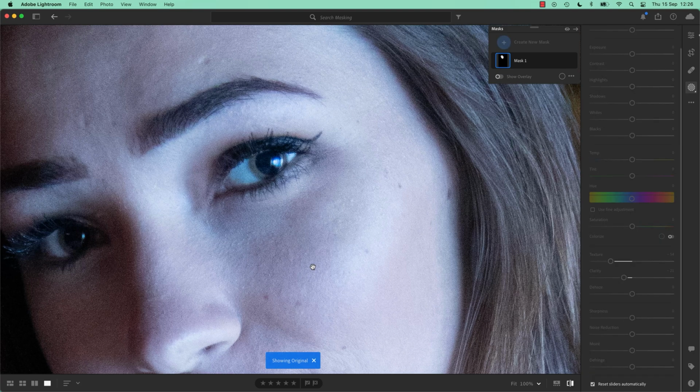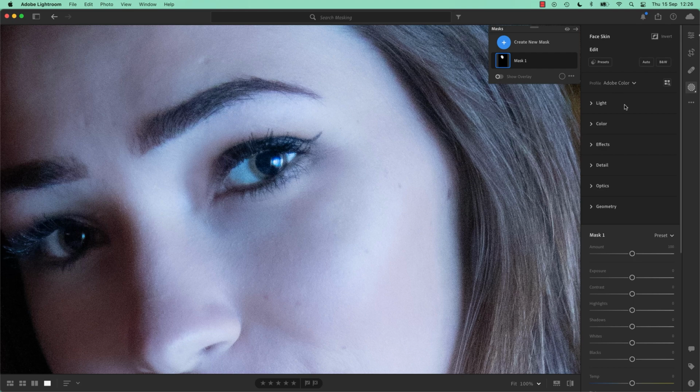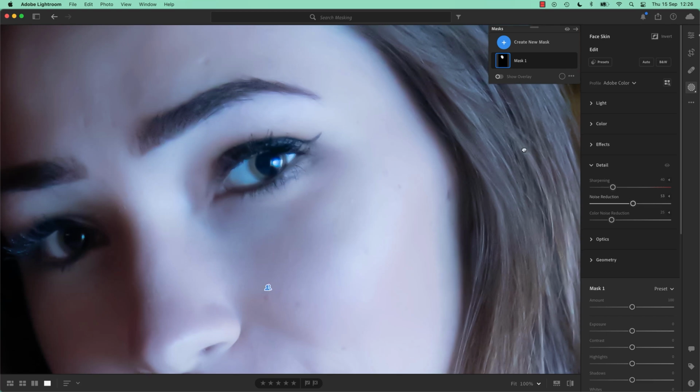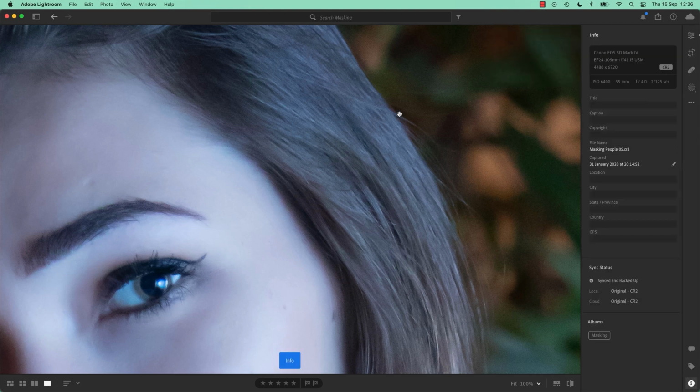So before, after. If you want to remove the noise for the entire image, those are the tiny little specks. And instead of doing it to the mask, we're gonna do it to the overall image. Okay, and we're gonna go down to details. Just to remind you, remember noise reduction in here. I'm gonna crank this up, too far. Add another, it's going up pretty high because it's quite noisy. What's the ISO? I'm gonna hit I on the keyboard for information. ISO is reasonably high, giving us our grain.